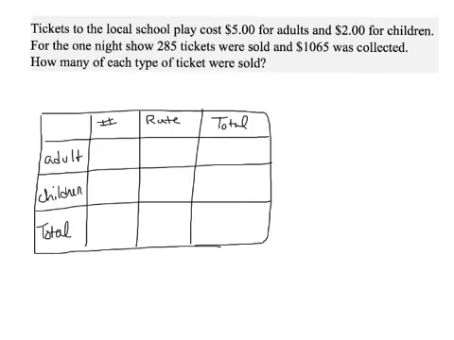Let's take a look at another type of mixture problem, this time with tickets instead. The setup's going to be a little bit different here, but still follows the same general idea with the chart. Instead of having an original and something you're adding, we're going to make one of those rows an adult, one of those rows a children. So here it tells that a school play costs $5 for adults, $2 for children. So a ticket is $5 per adult, $2 per children. And you'll notice I'm consistent that I'm writing in terms of dollars.